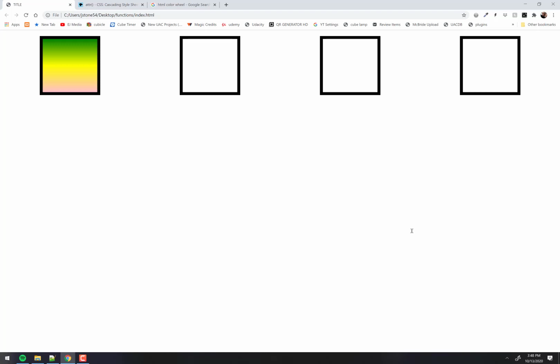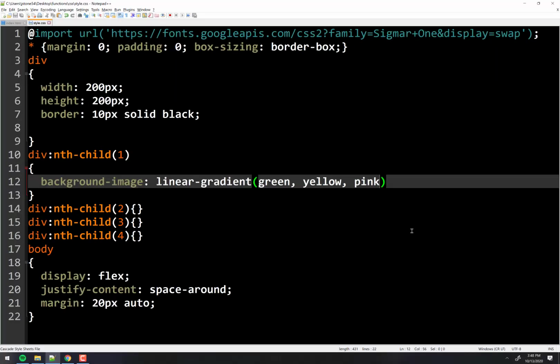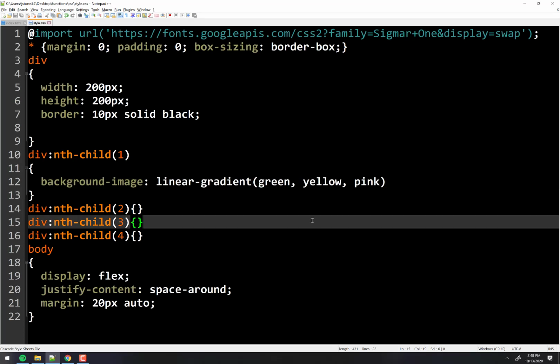I can put as many colors as I want. I can use any method of colors. I can use hex code, I can use RGB, I can use the names, I can use variables, whatever I want. Yes, RGB and RGBA as well, all of those, yep. HSL, HSLA, every one of those, yep. You can put anything you want there as a color.